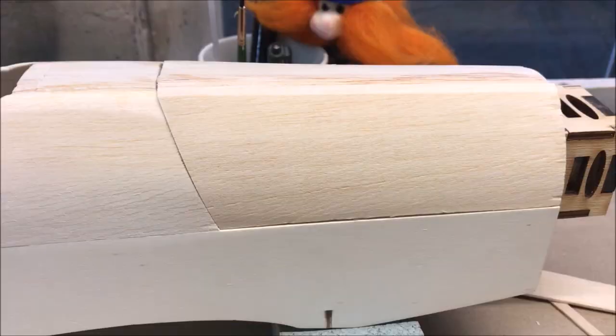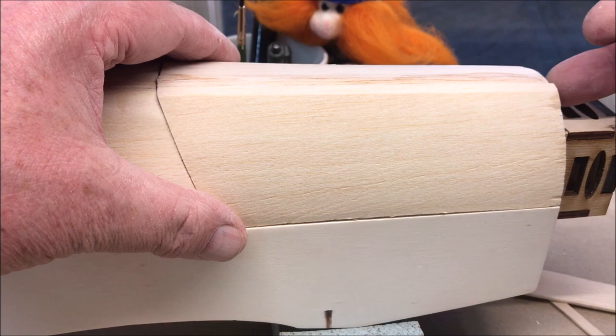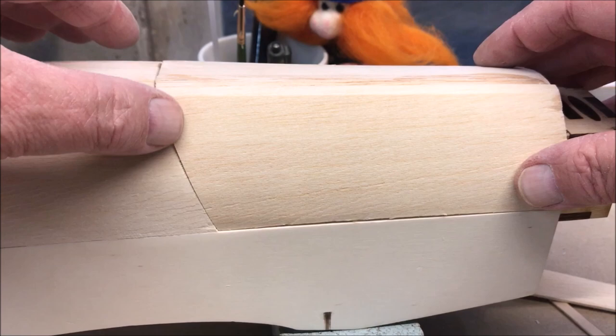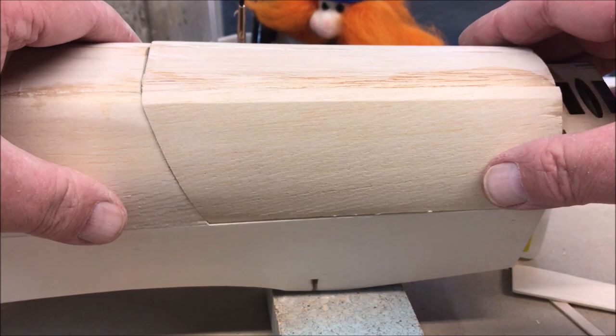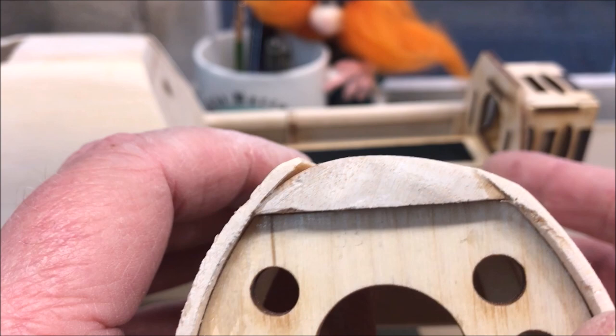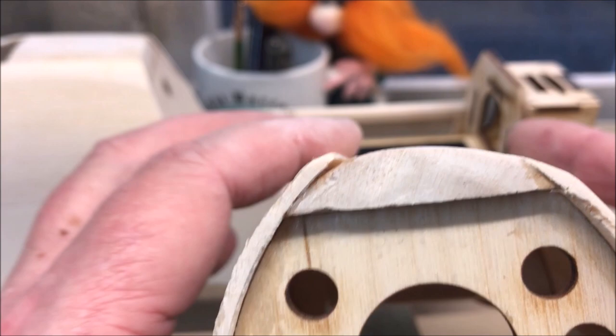So with some careful sanding, you can get this to fit quite well. The front is a little bit flaky, but that's okay. I can put some filler in there, sand that down even more. This has got to be sanded so it sort of catches your nail. The top, now this is a little bit problematic because you're trying to copy this profile here. So what I may do is put some thin glue down here and squeeze it down and then sand it to shape.